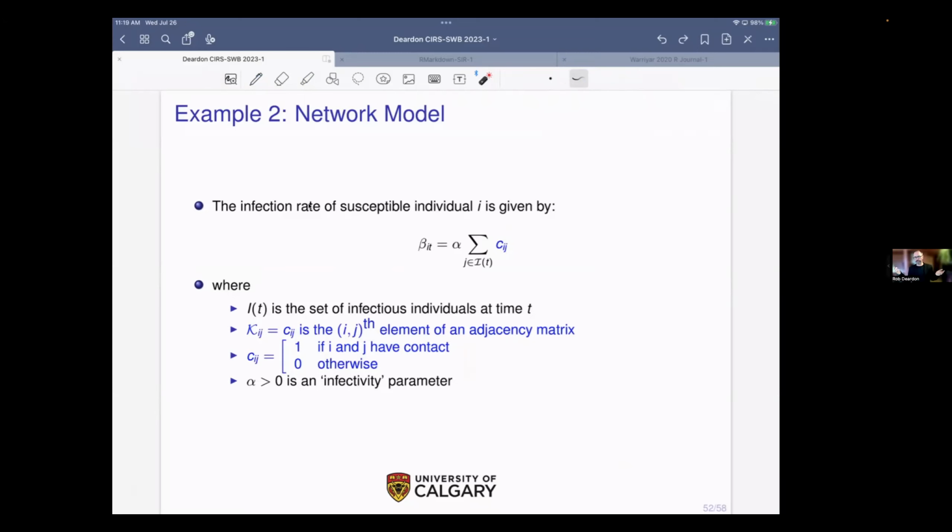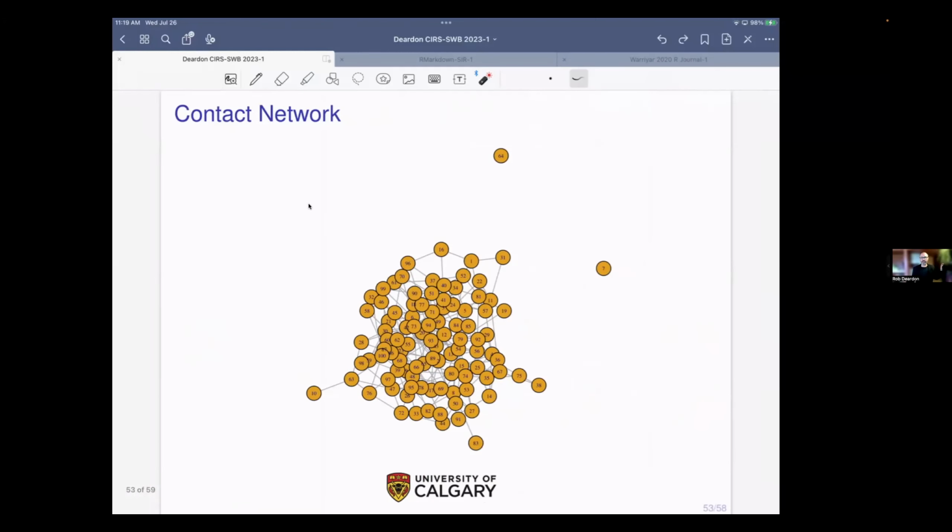So depending on the disease, that may be, are you sexual partners? Do you live in the same house? Is this person in your social network? If we were modeling farm animal infection, it might be, does your farm share a supplier with the other farm, something like that? Or are you in the same field, right? Those sorts of things. So that would represent some sort of contact network that looks like this.